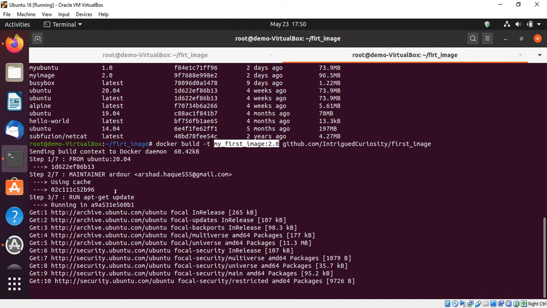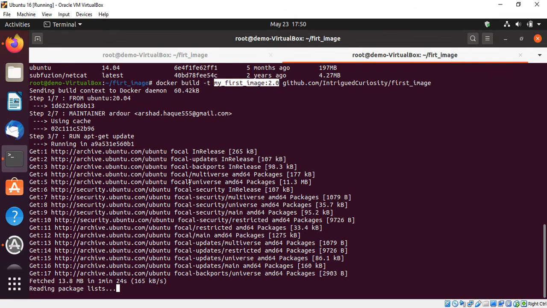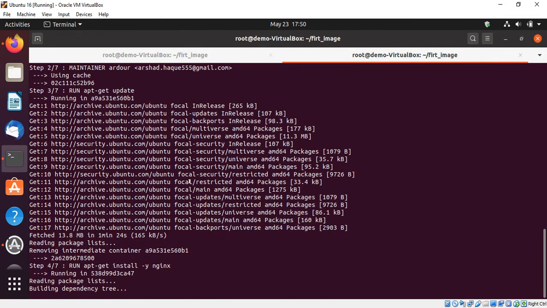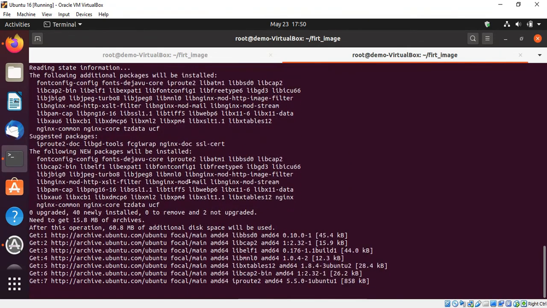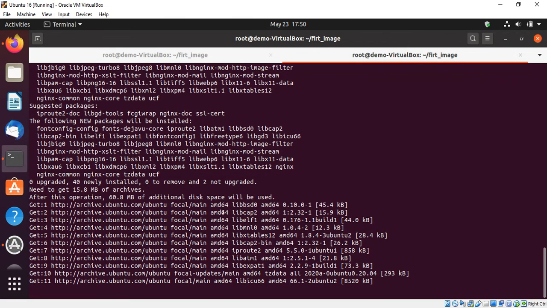So if the file is too big, you don't have to keep it on your local machine. You can put it on the cloud and use it whenever you want to create that specific image in any of the machines, be it here in Ubuntu, or maybe some other machine, and it will build fine and create a Docker image perfectly. That's it for docker build.